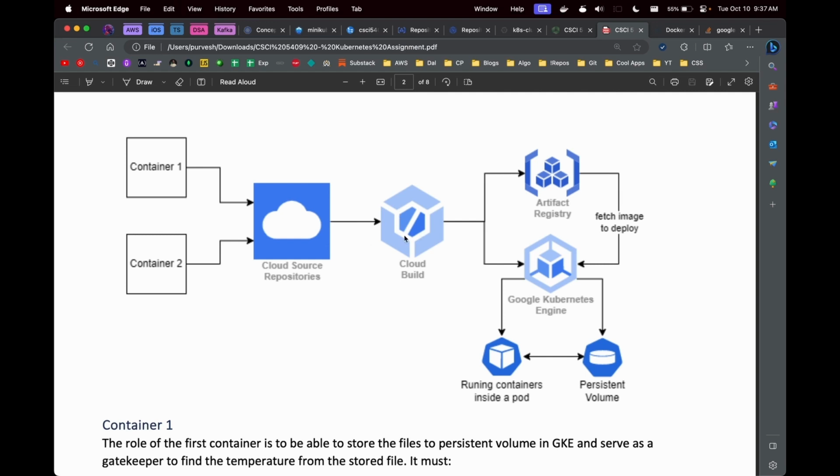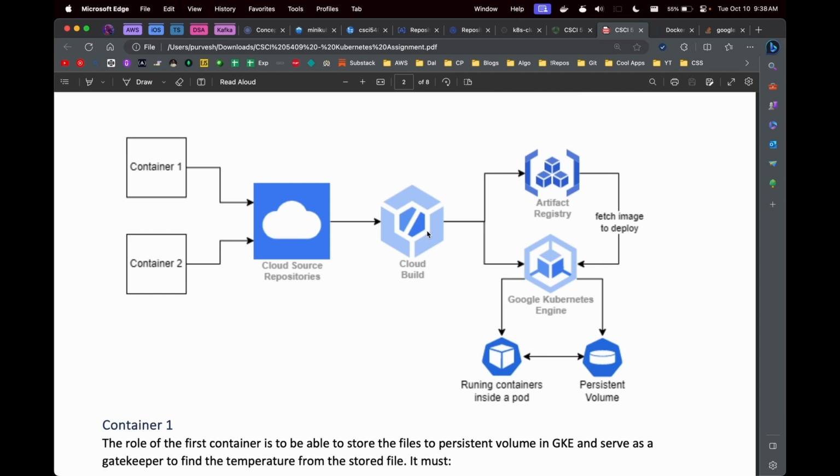The next step is, when this pipeline is triggered, you need to create an image and store it in Artifact Registry. Then you will need to deploy the image to GKE, meaning you deploy your containers in the form of pods to GKE. So this pipeline should build your image, push the image to Artifact Registry, and then deploy your application on GKE.